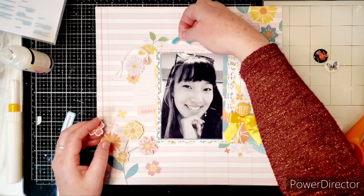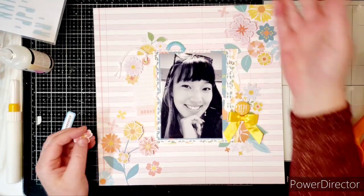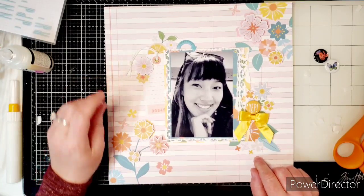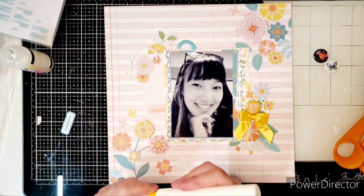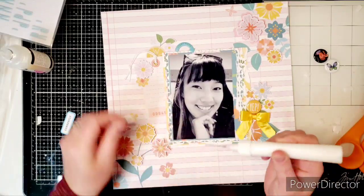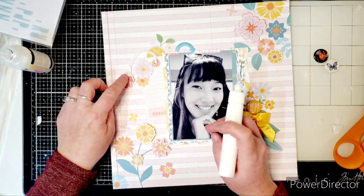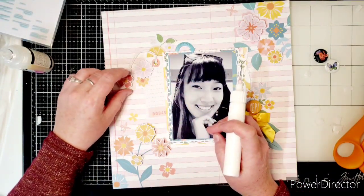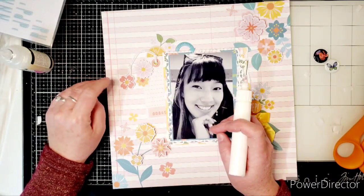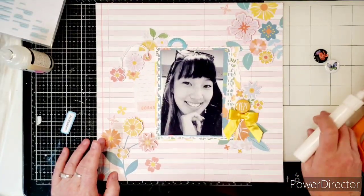All right, I found this puffy sticker. It says start here. And I'm just going to put it there because I think it looks really cute and it matches. And this mark on my paper is driving me crazy. I don't know where it came from. I must have written on it on accident. So I'm going to solve that problem by putting a flower over it. And there you go. And now that's all covered up and it looks super cute. And I don't have to look at that pencil mark on my paper anymore.